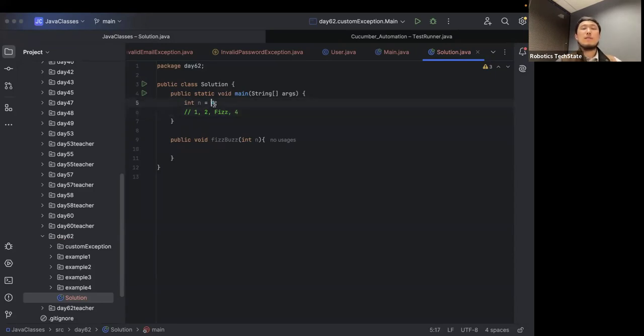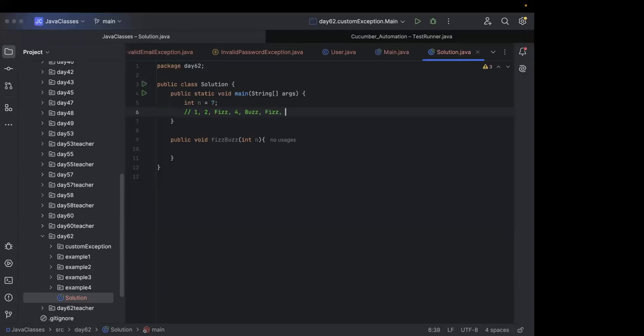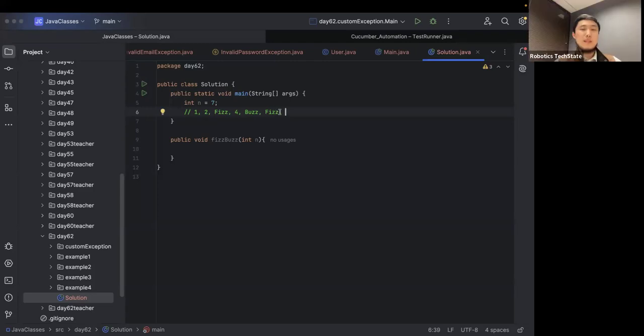If your input is 7, then you should see here 4, and then here we see buzz because 5 is divisible by 5. Then for number 6, we see fizz, right? Because it's divisible by 3. And then 7.